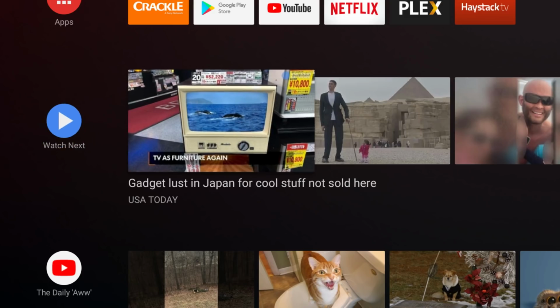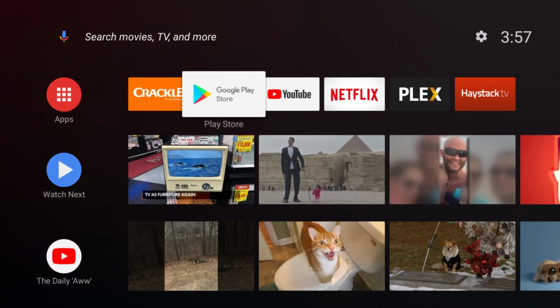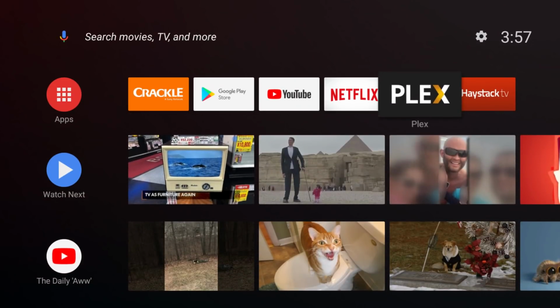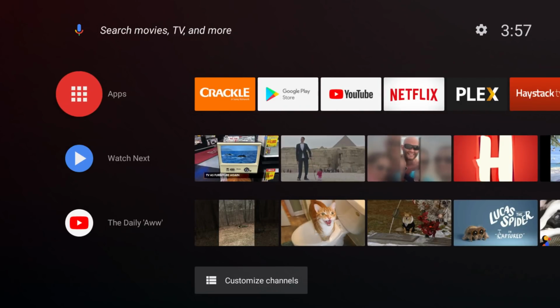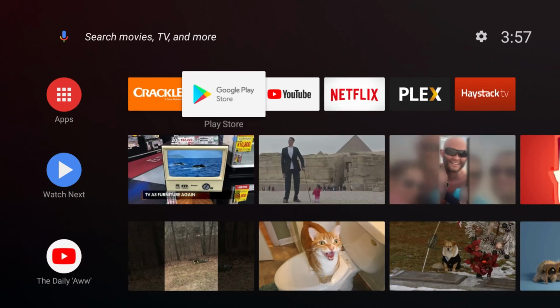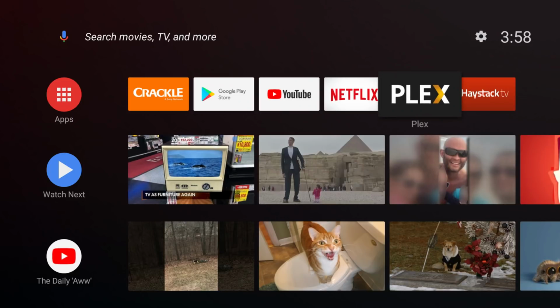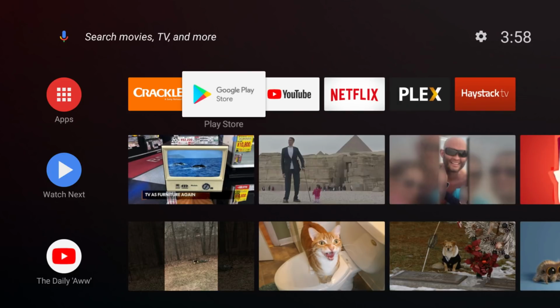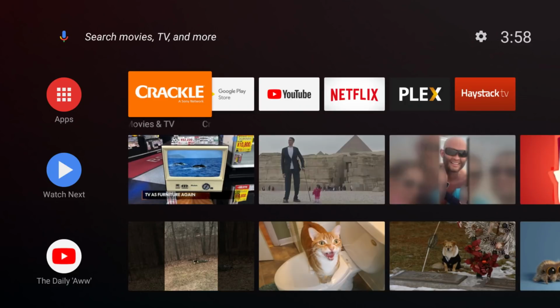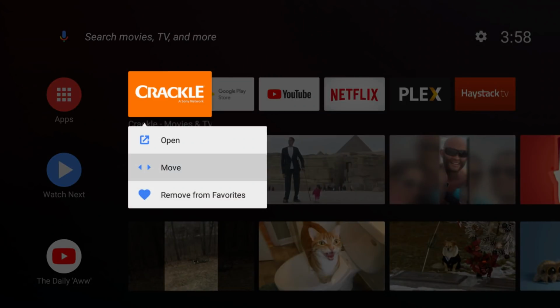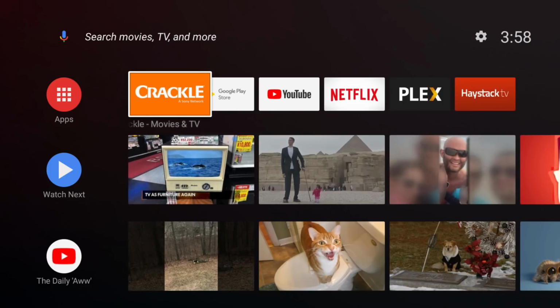Now, you'll notice on the top row that you've got a couple of apps here. You've got 6 apps. You no longer have all of your apps on display at the top of the screen. They've changed that so that you only have a group of favorites on the top of the screen. So you can add and remove things or move them around.